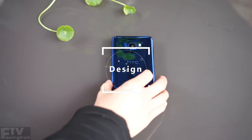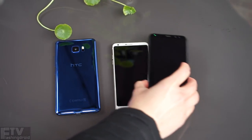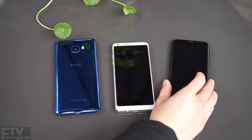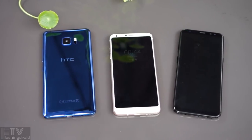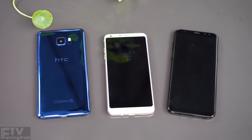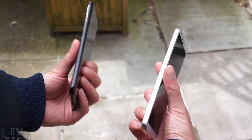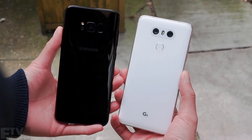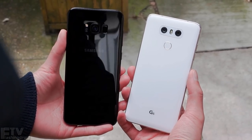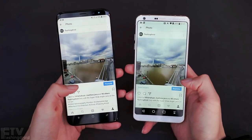The regular smaller S8 would be the closer direct competitor to the G6, but the crazy 83% screen-to-body ratio on the S8 Plus has squeezed a massive 6.2-inch display onto a one-hand-manageable form factor. It's actually almost as slim as the G6, just a bit taller. It has to do with the even wider 18.5:9 ratio and the curved display, with almost no bezels on all four sides.